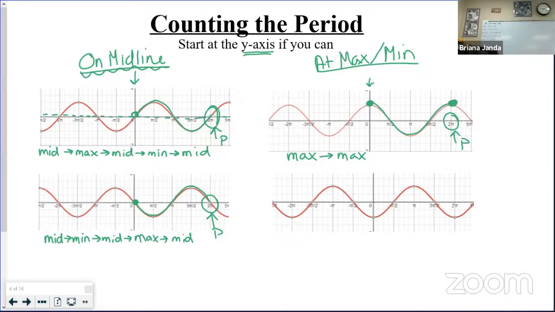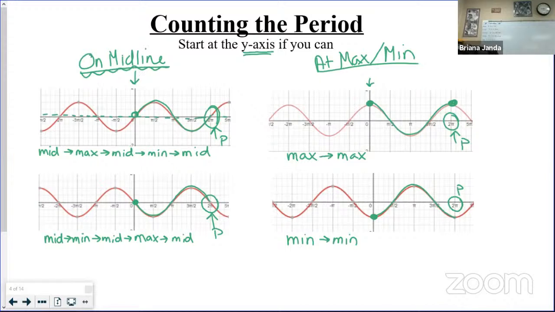If I start at a minimum, again we're counting a cosine curve, this one reflected, and I must return to where I started. Minimum to minimum would complete a full cosine curve. So I hit that max, return to a minimum. That is the length of the period. Those are the normal ones, the ones we see most often. You will be able to identify a sine or a cosine curve starting at your y-axis, and it is always going to be easiest to count the period from the y-axis to the end of whichever full graph you started.